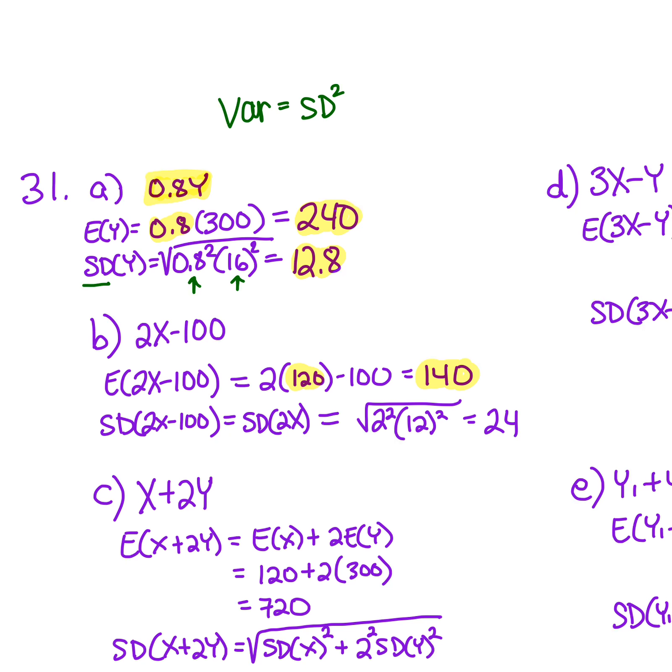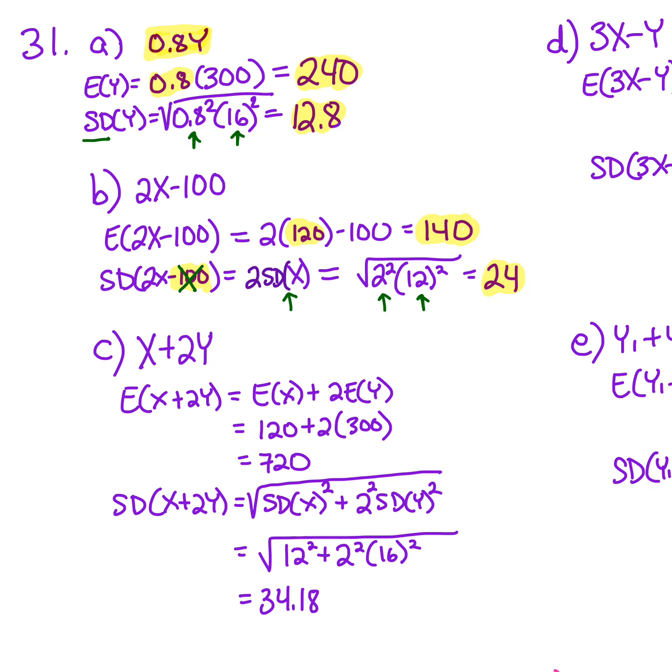Now, standard deviation is just a little trickier. We do not do the shift, so that minus 100, we will not mess with it when it comes to standard deviation. We will simply multiply it by 2. And when we multiply by 2, we make sure to multiply by the square of the multiplier. And then we have to work with variance. So variance is whatever that standard deviation was squared, and then we take the square root. And I think a better place for me to have had, and I want to make sure I pick the same color, I should have had the 2 on the outside of this. And then standard deviation of x, like that.